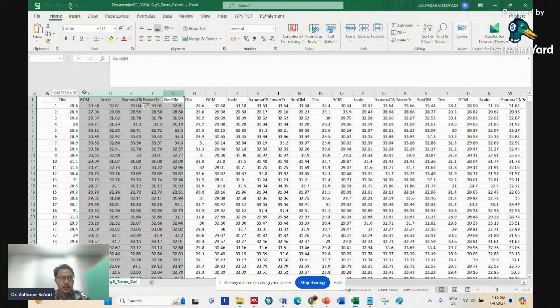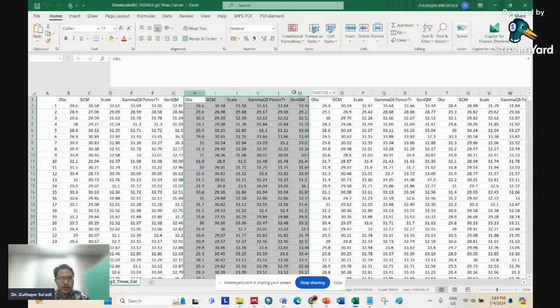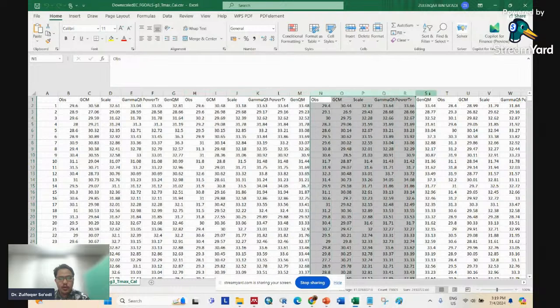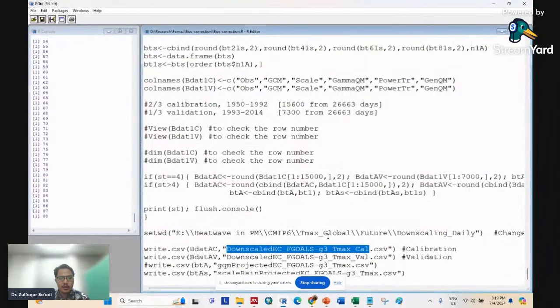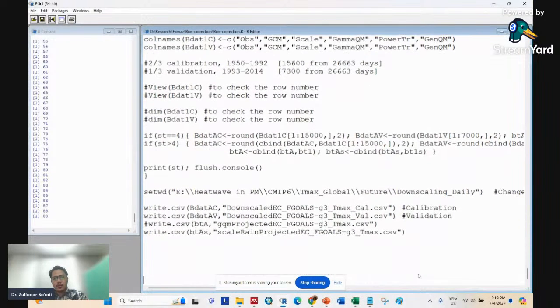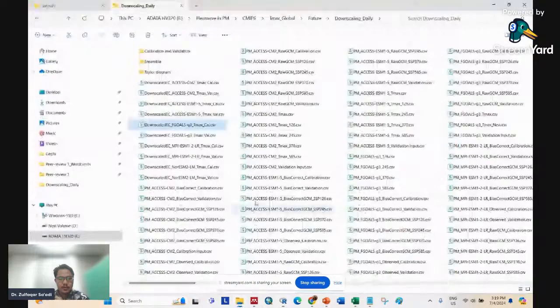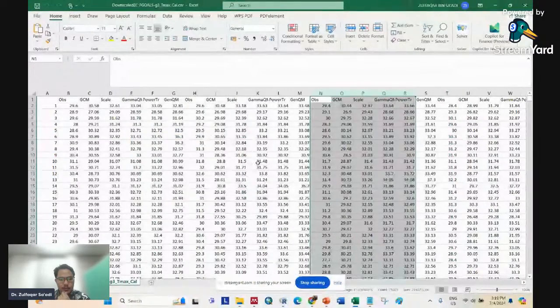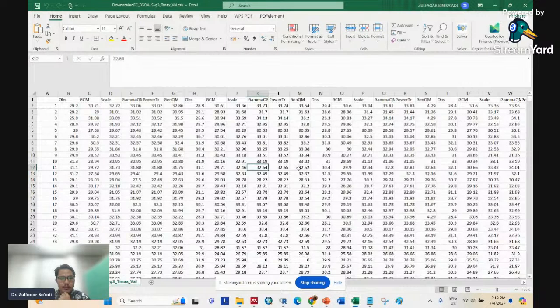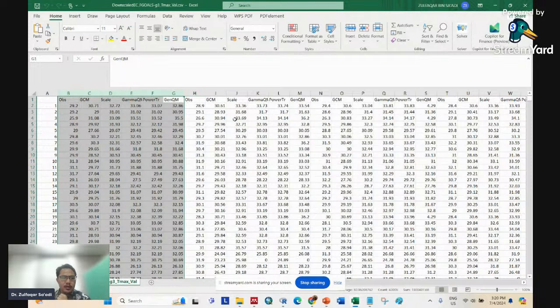This is for the first grid point, and then you will have the second grid point, third grid point, until 174 grid points. This is for calibration, and then you will also get your result for validation. Validation is also the same. You will have observation, GCM, scale, gamma, power transformation, and QM for the first grid point.